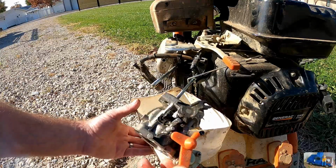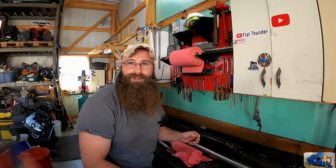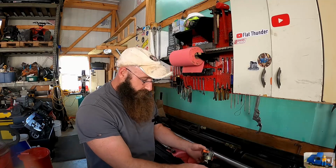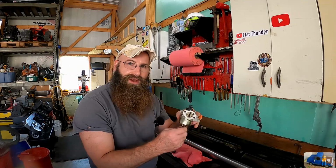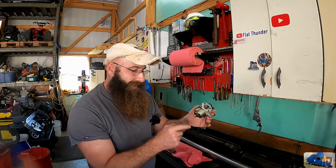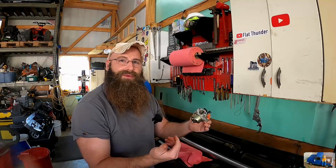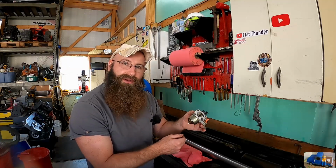Look at that. Nice. If you follow along pretty regularly, you'll know that my workbench is still covered with these hydraulic cylinders from Johnny number 5. We gotta get these out of here, but we're waiting on seals. We're just gonna work right here in this nice little small corner and tear this carburetor apart. Usually I would dip it, but we're trying to expedite this because we need to use this thing today. So we're just gonna pull this apart and blast it with the aerosol carb cleaner as good as we can. And hopefully that gets her all fixed up.